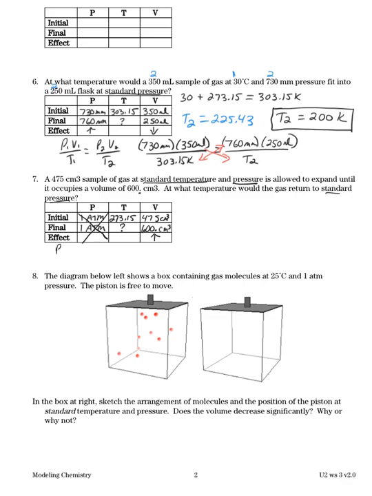So, got my usual formula. I don't have any pressure, so I don't need to put that one in. So I'm really looking at my volume of 475 over my initial temperature. And here I've got my final volume over my temperature, which I need to determine. Okay, I'm going to pause the video so you can do the math, and then I'll show you what the answer is.